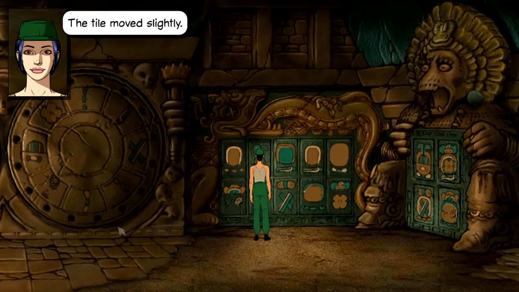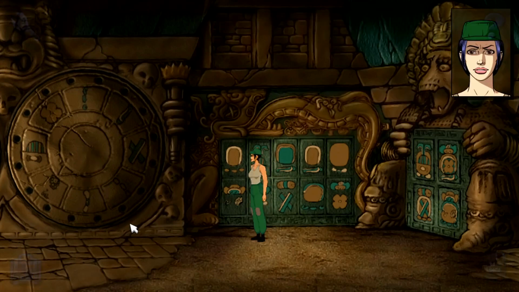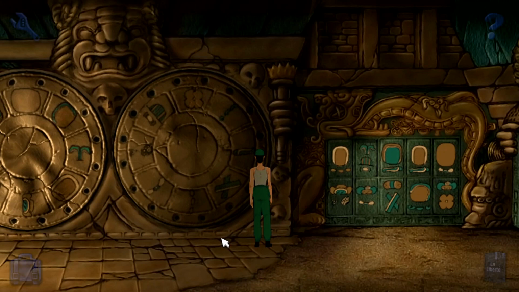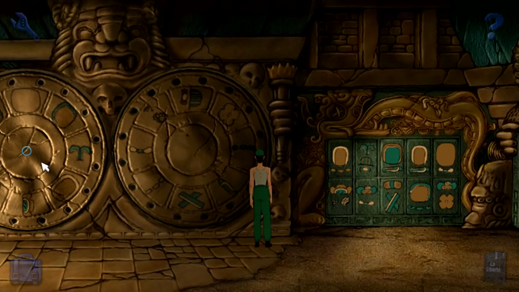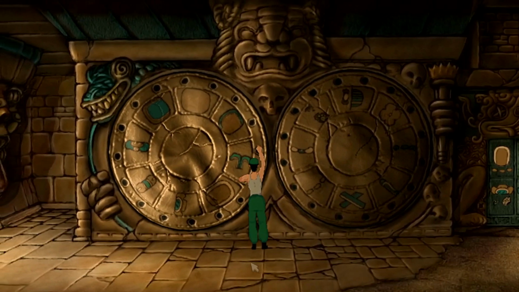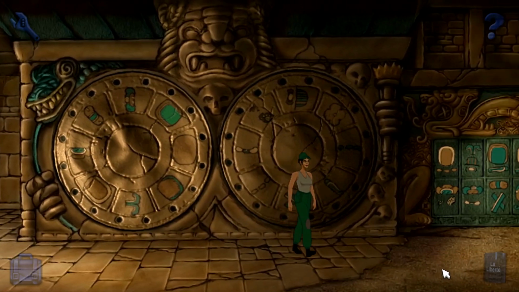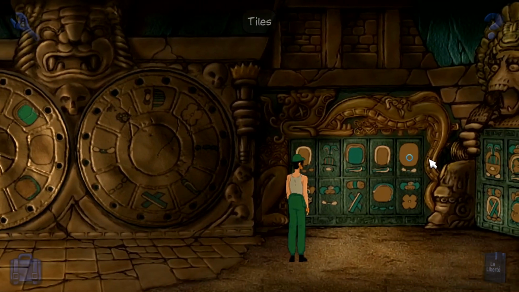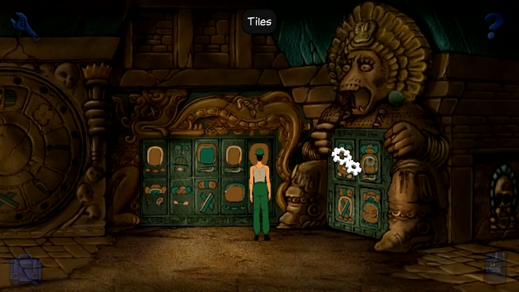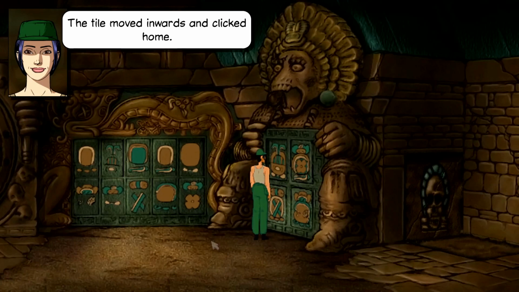The tile moved slightly. The room was decorated. Now we need to get that one, and there, and then that one there. If I understand it correctly, now we should be able to press this one. Can we now press this one? There, the dial moved inwards and clicked home.